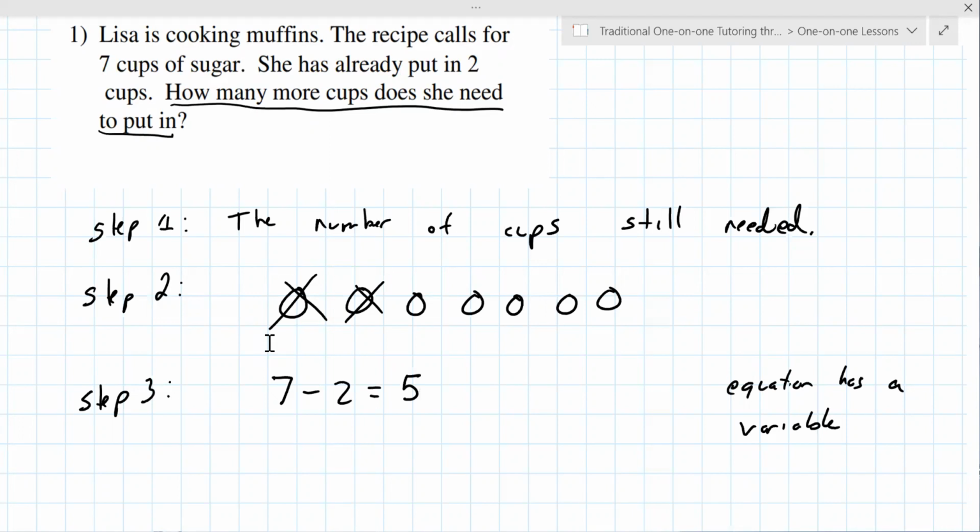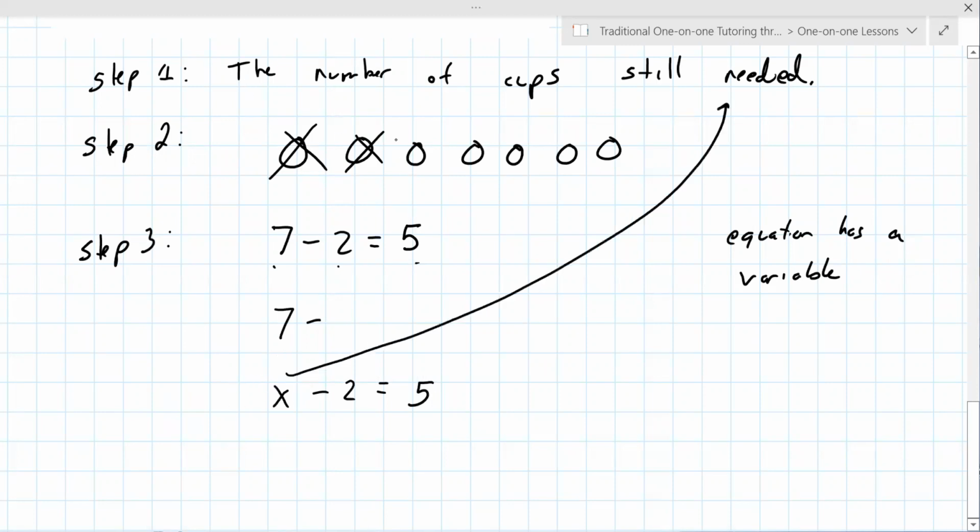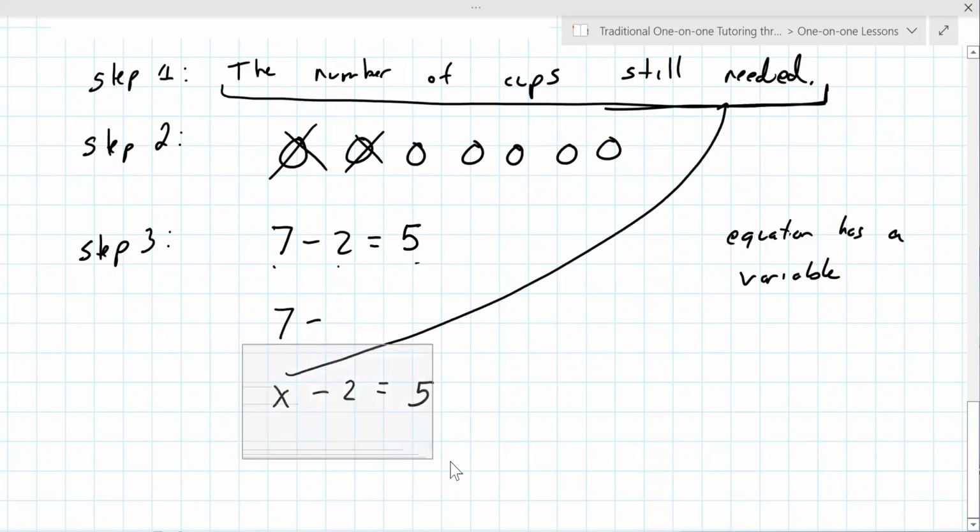So this is where you may have to get a little more creative and write out a few things. You know that X has got to appear somewhere, and it's going to involve some of these numbers here. Would you do X minus 2 equals 5? But then what is X representing? 7. So X is actually this thing up here. That's kind of what your instructor needed. So would it be 7 minus 2 equals X?